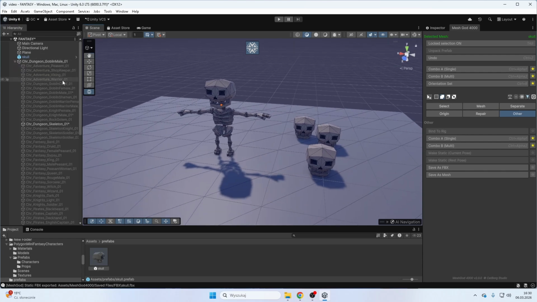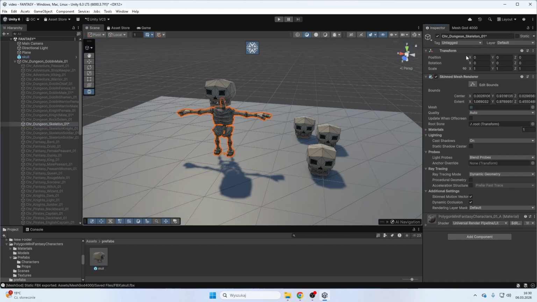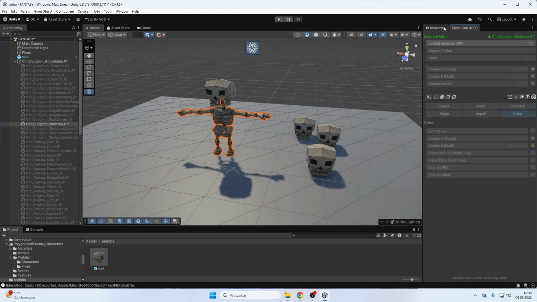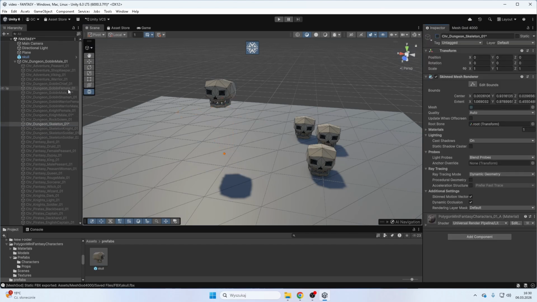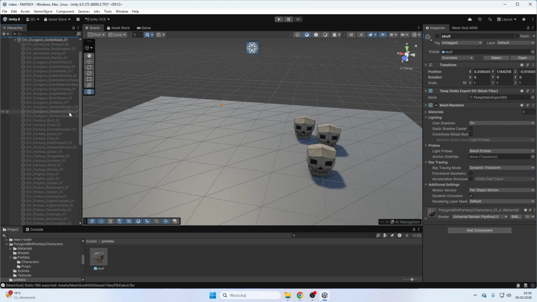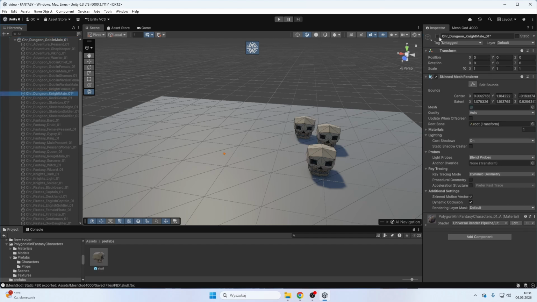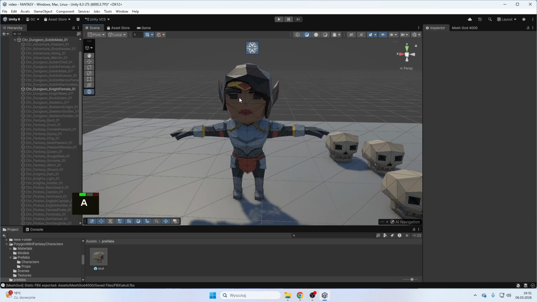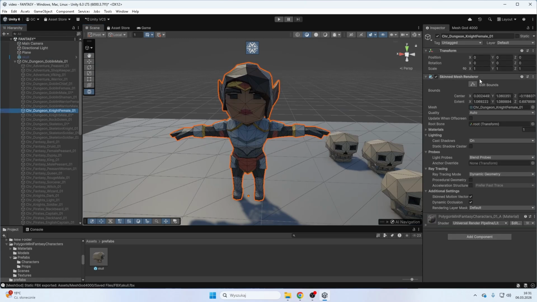And the last cool thing I want to show you is, let's say you want to make a statue, for example. Let's just hide this guy and also this guy, and let's say this guy doesn't have arms, so let's use this guy, and we want to make a statue of it, so we don't have to have a rig and it will use fewer resources.